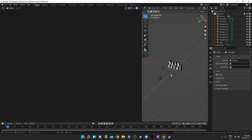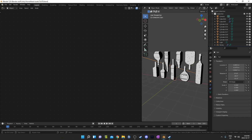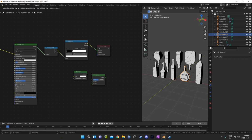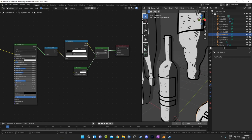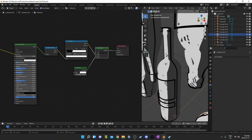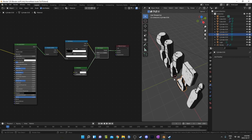And if we wanted, we could just take this out, but it helps kind of round it out a little bit here. And I'm going to do one more thing to this material as well, which is just bring in an emission shader, and then bring in a mix shader, place it right here. I'll run the emission shader into the bottom. And let's set this at something like 0.05, fairly small, maybe 0.03. That basically makes it so that this isn't completely black. So you can see the outlines in the shadow. You could set it fairly low, maybe 0.01 is a little lower for more contrast there.